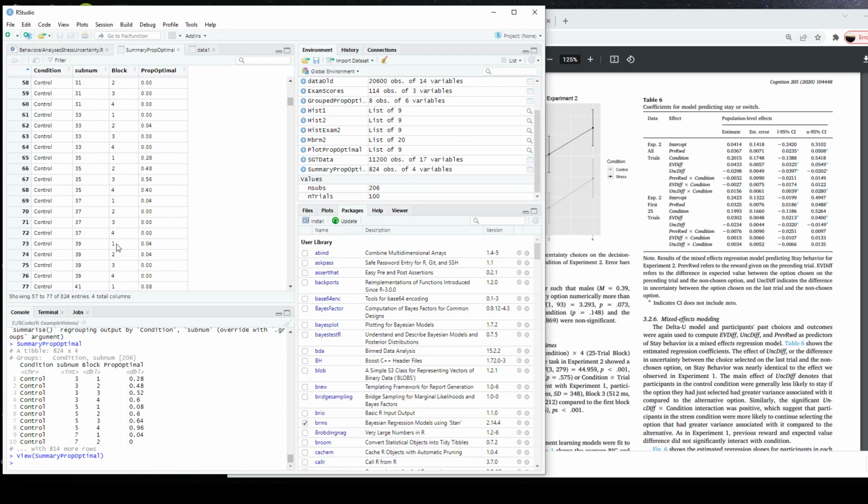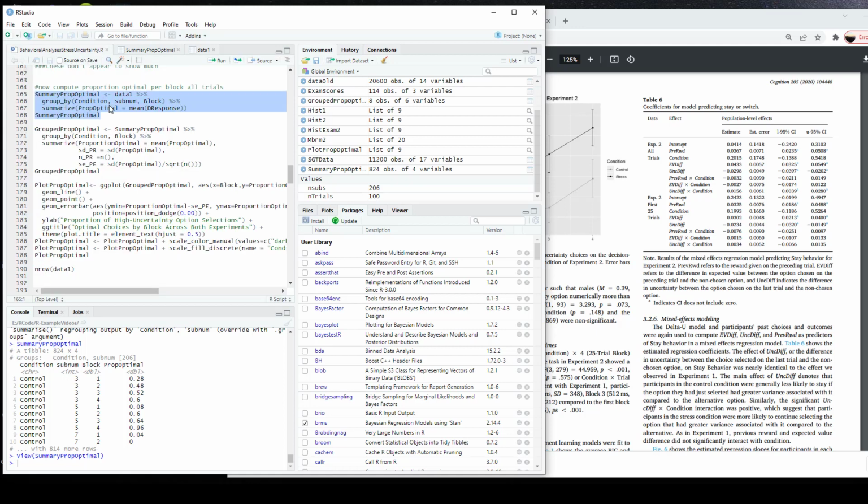So you can imagine this as being similar to what you might lay out in Excel. Now, what I used to do in Excel is one row would be each subject, and then it might have different values per block. But this is how Dplyr and Tidyverse work better. So now I'm going to take this summary prop optimal, and that's going to be the data frame that I do another Dplyr on, basically to average across subjects. So up here in group by, I add condition, subject number, and block. Now I'm just going to collapse across subjects. So now I'll just have values for condition by block.